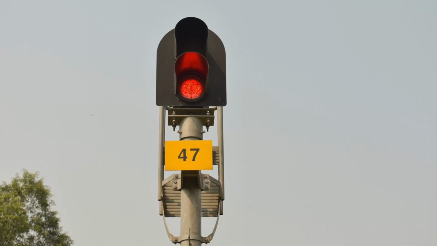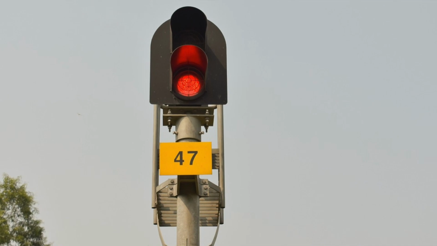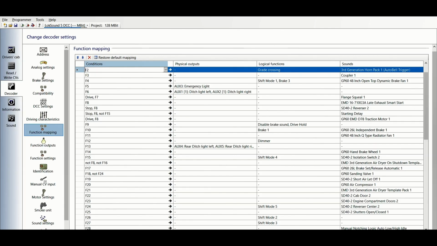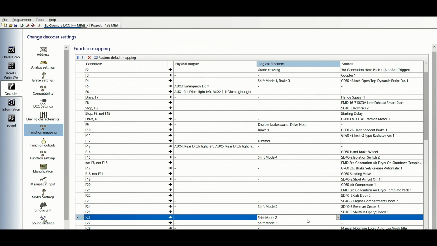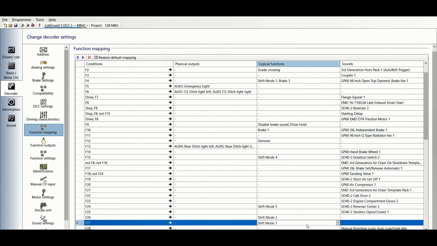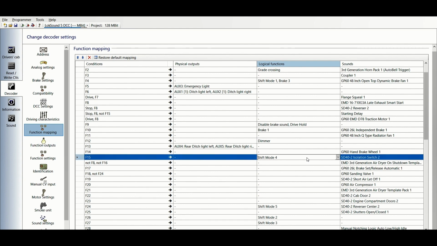A word of caution though regarding reusing a shift operator for custom work. Typical Loksound sound projects use all 6 available shifts for triggering certain preset sounds. For example, shift 1 for dynamic braking, shift 2 for run 8, shift 3 for auto coast, and so on. I decided to reuse shift 4, which is used for an isolation switch sound, a feature that I do not intend to use in my models.